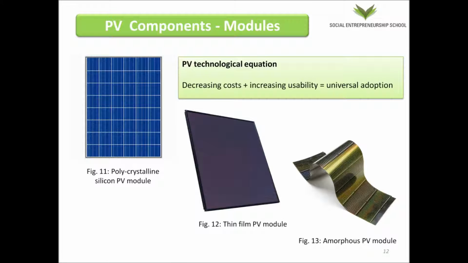However, other technologies also entered the market. For example, thin film PV modules, which consist mainly of a cover glass where it has a semiconductor sputtered on it. These are a bit lighter and a bit cheaper, but also less efficient. Furthermore, there are amorphous PV modules. These can be shaped in any way and attached to flexible surfaces. Nevertheless, the efficiency is quite low and the utilization is still very low.